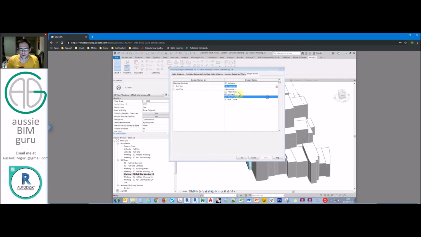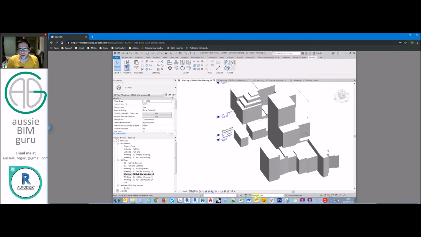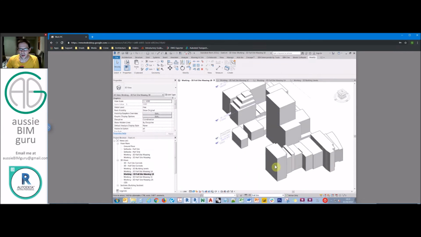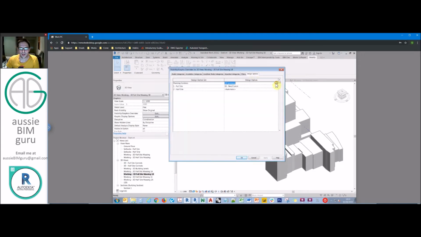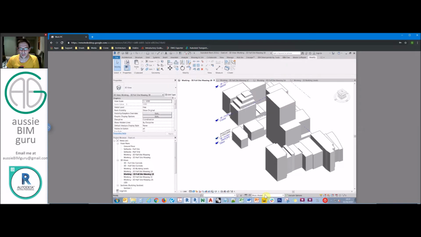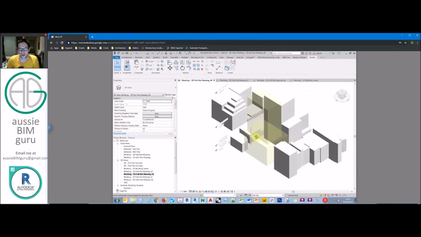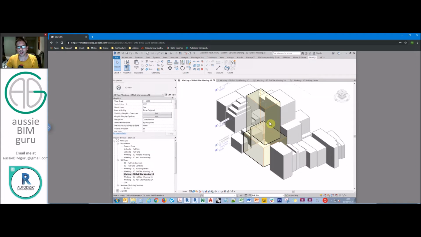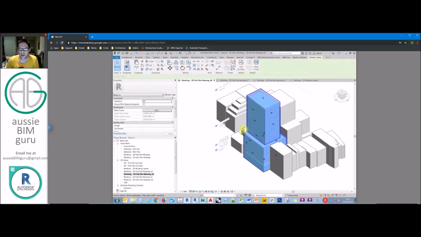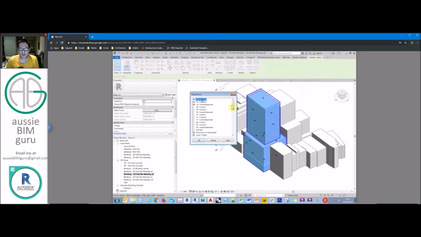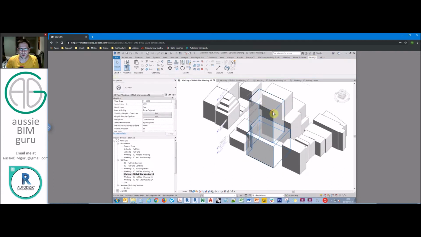So I'm just going to go to 1B, which should hide my site. You may recall that we already have a planning control available. So we can always go to design options and set up planning controls to automatic. And then we can look at the full site planning control whenever we want to test if our building masses are within our planning control boundary. What we're going to do is activate option 1B, and I'm just going to paste to the same place. And for now, I'm going to deactivate mass floors so that they're not in the way visually. Okay, so this is essentially our building mass that we're going to play with now.